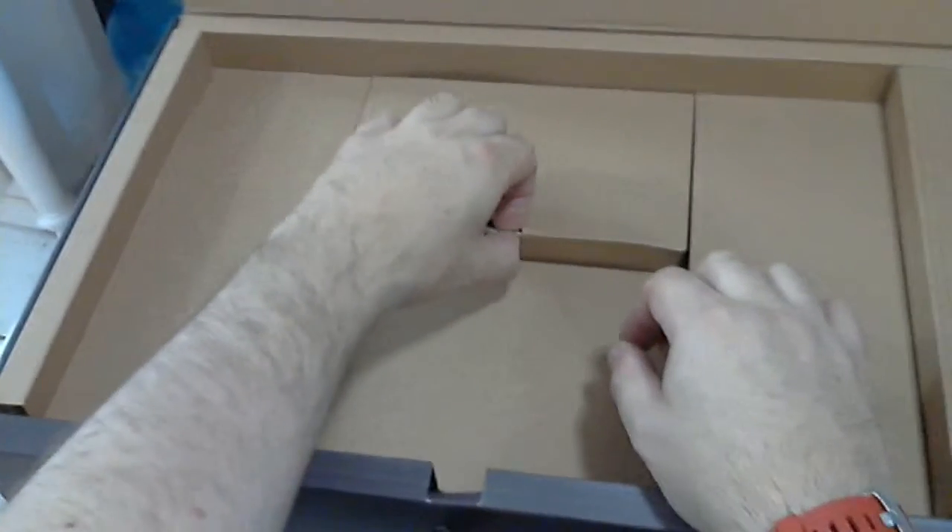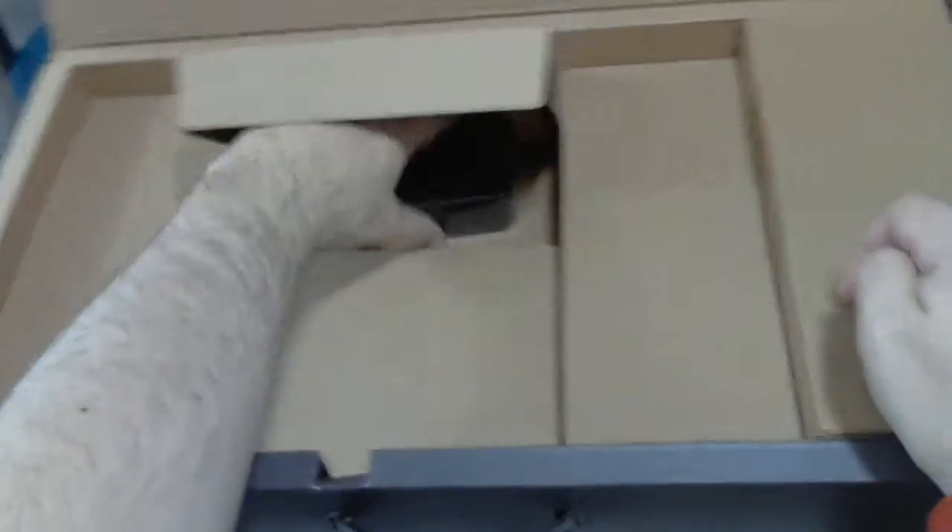We've got compartments. Power brick — the 120 as always. Let's go ahead and pull that out. There appears to be — maybe that might just very well be it. So there we go: really simple stuff. Some instructions, some cords, and you're ready to roll. I thought the battery would be separate, but it's not. So I guess we're going to take it to the next step.